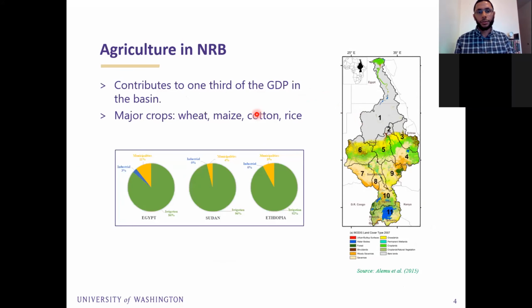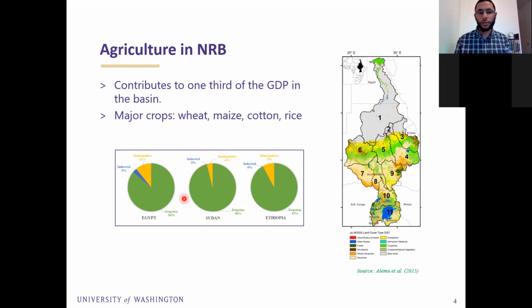Talking in terms of the water use, most of the water use in the Nile River Basin is for agriculture. We can see here in the map, using satellite data, an index called the normalized difference vegetation index, or NDVI. Anyway, it's showing the differences in the land cover of the Nile River Basin. Most of these green areas are the cropped area or agriculture. It's mostly in Sudan, some of it is in Ethiopia, but also in Egypt, along the Nile Valley and the Nile Delta, there is a lot of water used for irrigation.